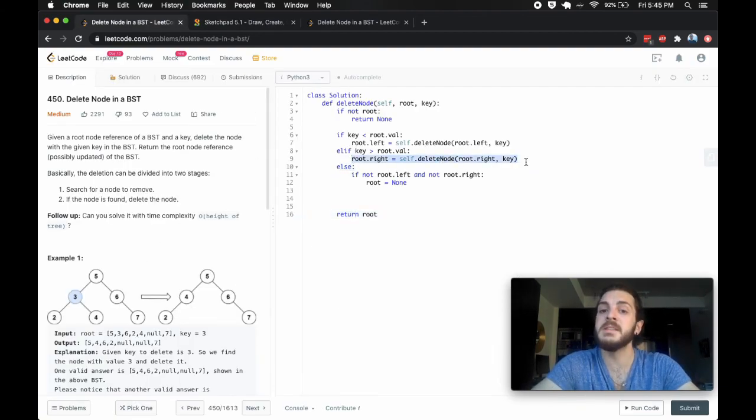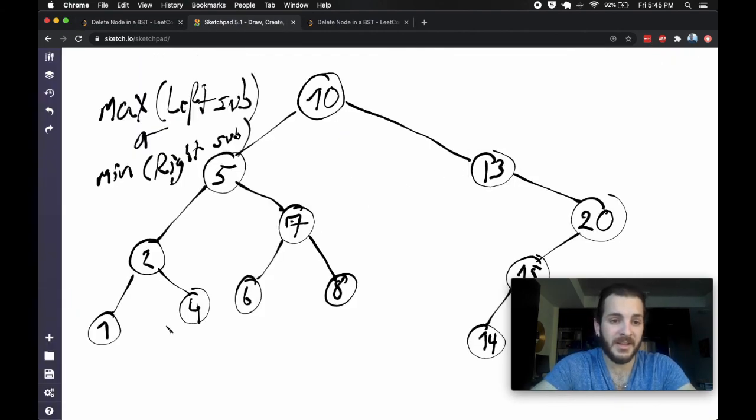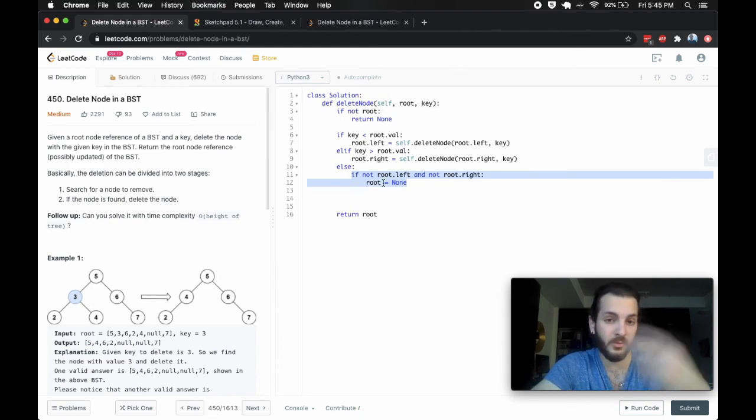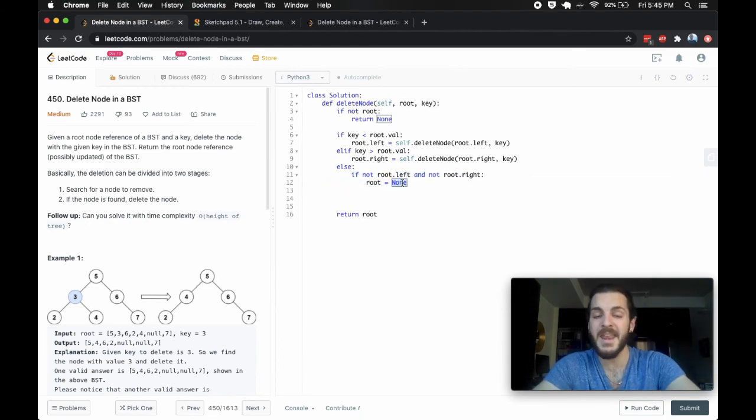This will put us into this recursive call, and we're going to set root.right to be whatever is returned from that call. That call is going to get us to the 4. We get to the 4, that puts us in this case. We're going to set the 4, which is root now, to none, and then return the root, meaning that root.right is going to be none. All right, that's how we're dealing with that.